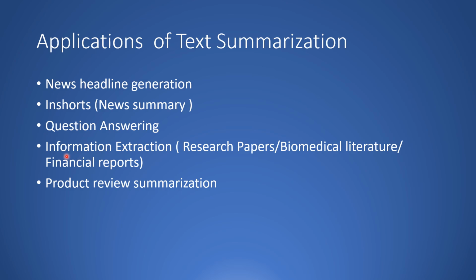We can use text summarization for information extraction from, say, research papers, biomedical literature, or from financial reports. It is not limited only to these type of documents. It could also be documents from other domains. We can use text summarization to do product review summarization. So if we have long reviews, from the reviews we can do abstractive text summarization and get a summary of the product review. Okay, so these are not the only applications of text summarization. There could be other applications also possible using text summarization techniques.